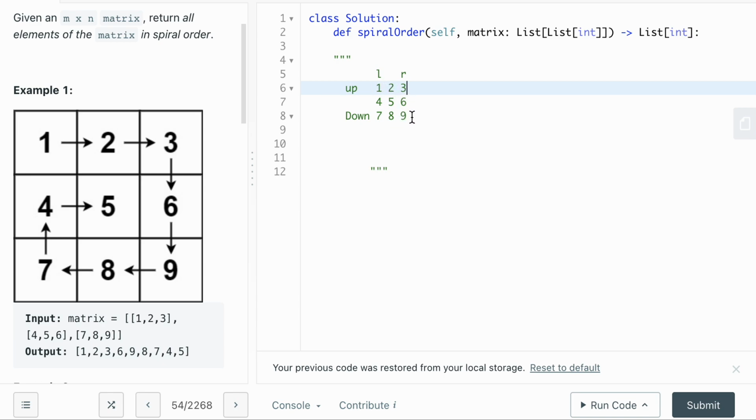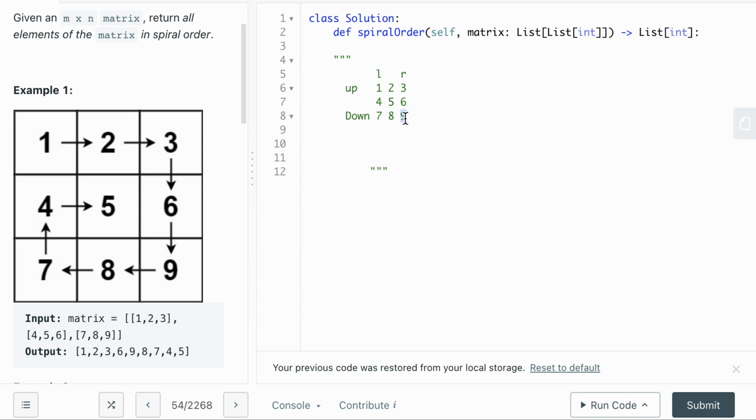And then when you go down this row, because you have already printed this element, right? So you want to say, for row in a different range, basically the row plus 1, go to this row, right? And then you want to go to the bottom, the last row, and then you move to the left side.